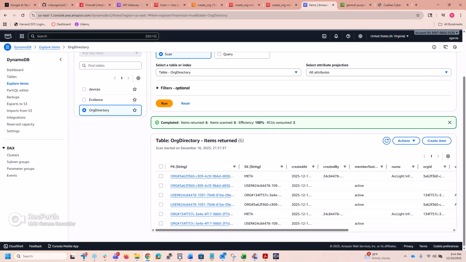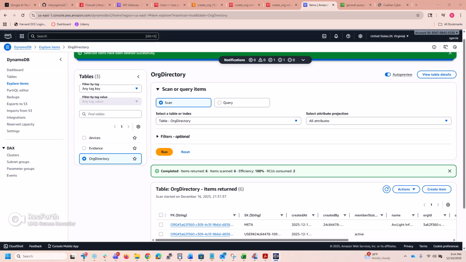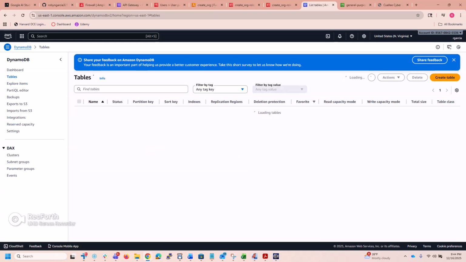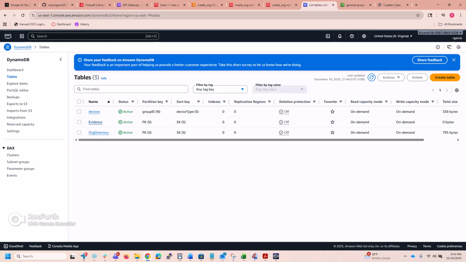So let's get into the actual databases here. As you can see, there's stuff being actively written to the databases, which is really cool. So I came in here and I just set up a table, kind of just like we did in class. These are some of the other stuff we have for class, but just that one. So these two are for the ones that we have here. So we have the organization directory. So these are where the organizations are being written to.